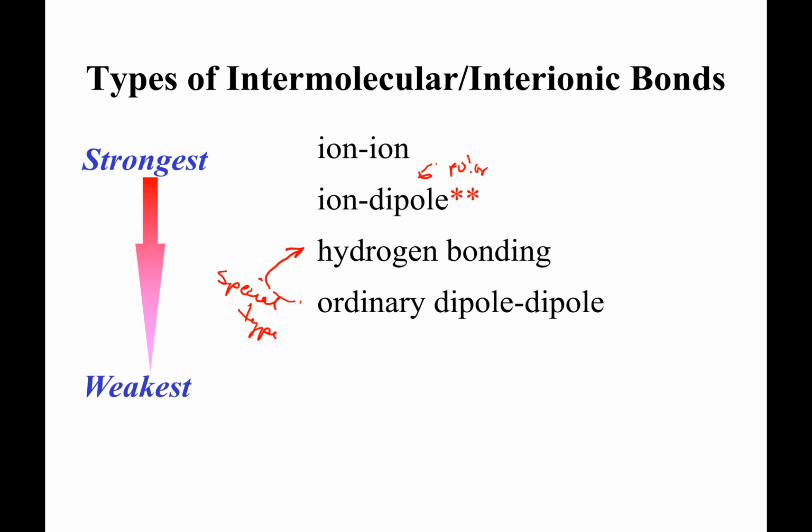Our next option is if you have something that's nonpolar. In order to get it to form an intermolecular bond, you have to induce a pole on it. So something that's polar and something that's nonpolar. That's all it is. Dipole, induced dipole must be something that's polar and something that's nonpolar.